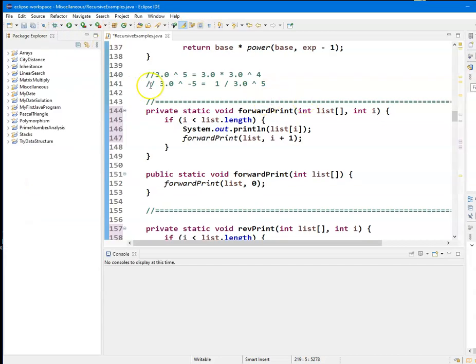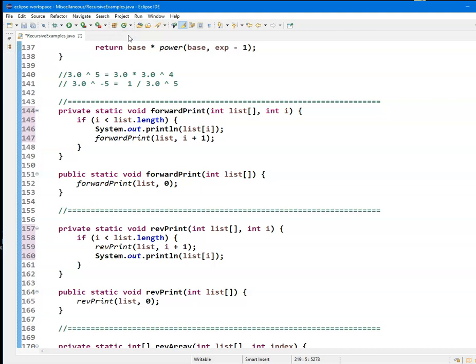And of course, when you look at this code, you can always use a loop to do these types of operations. But I want you to start thinking recursively, all right? And I don't think you'll see any while loops or any looping of any type in my examples here, and that makes it a good recursive program.